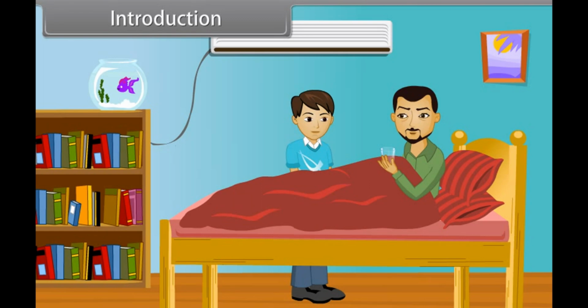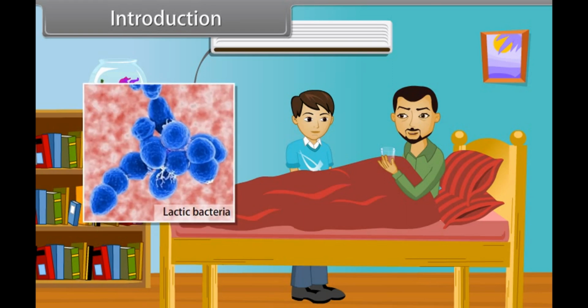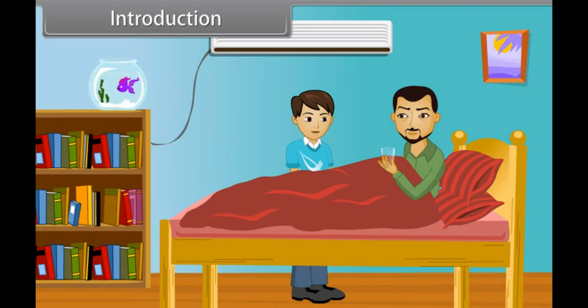Rohit, these are supplement tablets, and lactic bacteria is used in the tablet, which gives power to my body. Father, what is bacteria? These are single-celled microorganisms. They are present everywhere, such as in our food, in air, etc. That's quite interesting, Father. Would you like to learn more? Yes, Father. In this lesson, you will learn how microbes are helpful to human life.